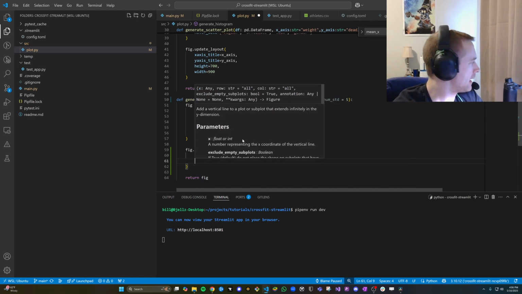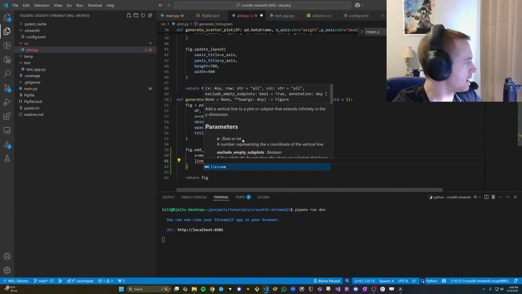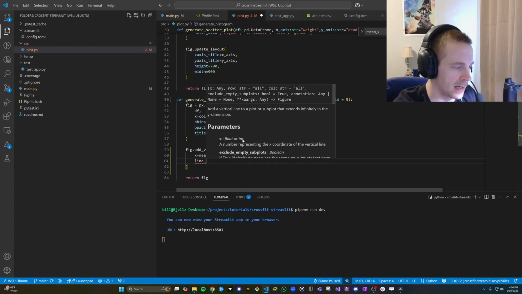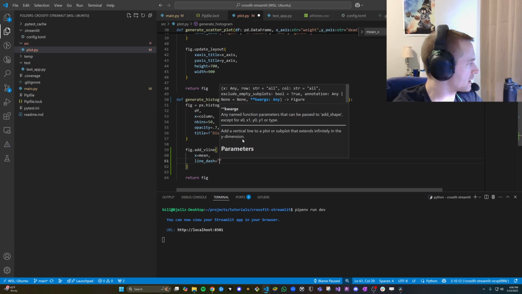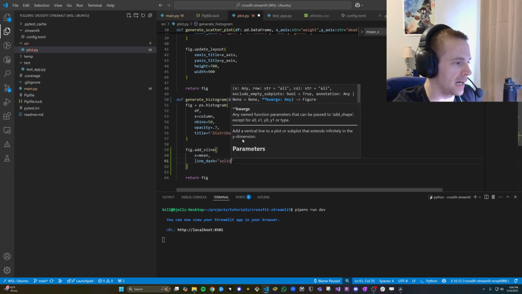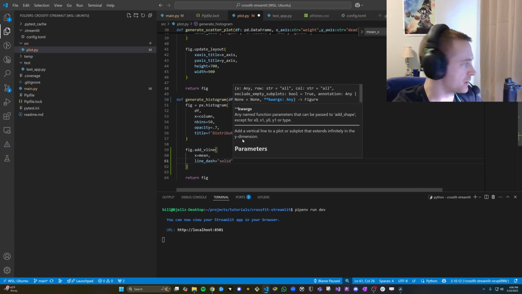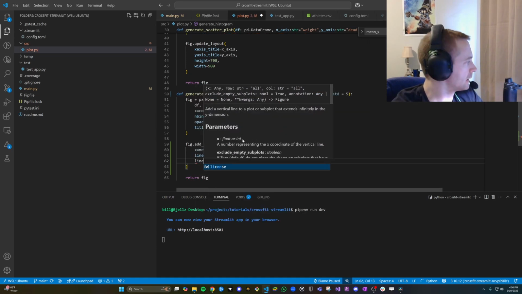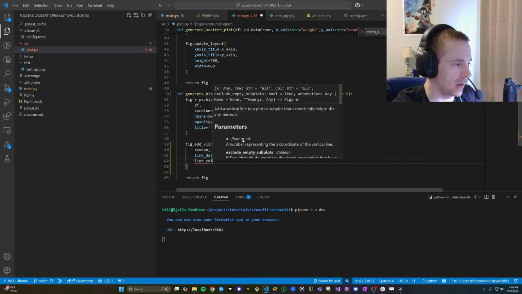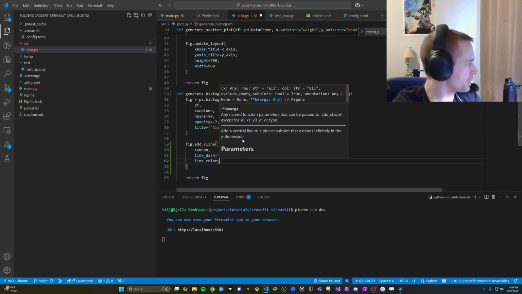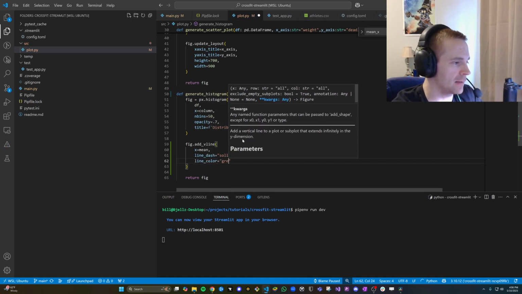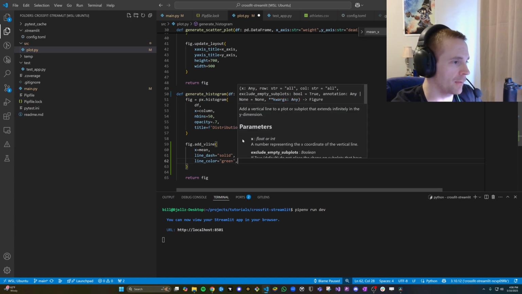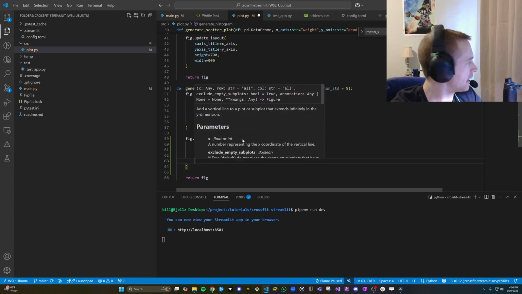And then the next one is the line dash, which is how we want the line to actually appear, and we'll just have that be a solid line for right now. And then the color, we'll have that be the line color, and we'll set that to green. That can be any standard color that's recognized, like red or green or something, or a hex value.